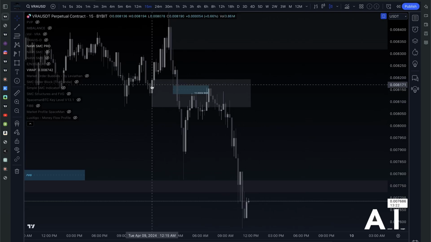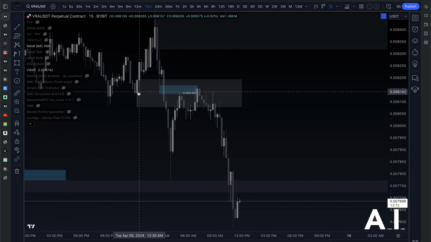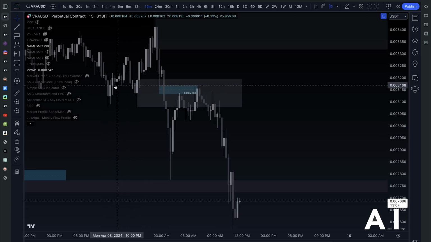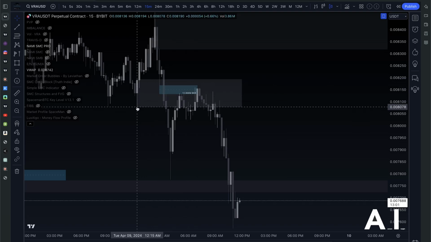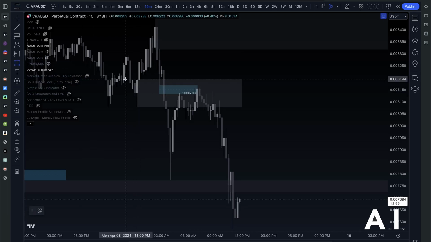Anyway, so this order block here, this is actually not the last down candle, but again, like I said earlier, a range can be an order block. So this whole area here is actually created as a ranged order block. But for argument's sake, let's keep it simple. Notice the NAMI is selecting this. You probably would have selected this right here as your order block, but that still would have been correct, because look at this.